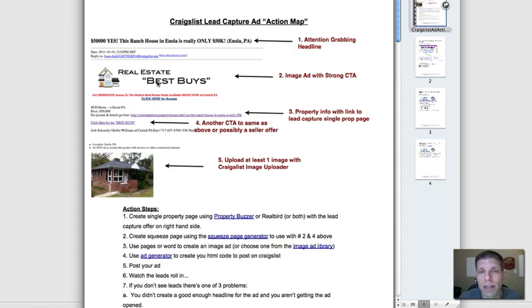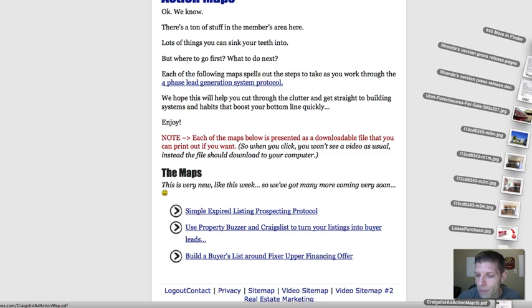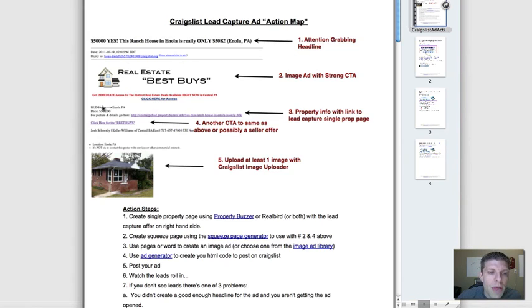This is basically a banner ad. So you could say, click here for immediate access to all of... what was our headline recommendation? Click here for insider access to the best real estate wholesale deals. Private. Click here for insider access to a private list of all the best real estate wholesale deals in Jacksonville. Okay, so that's something we could do at the top here. Then I would have just really basic information.